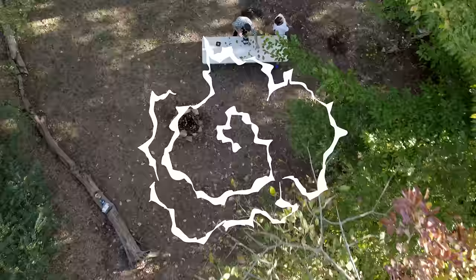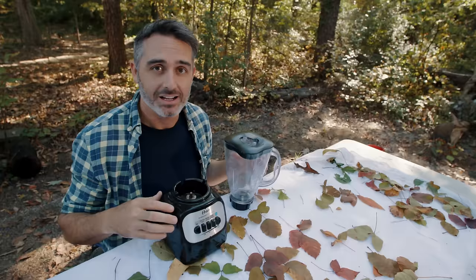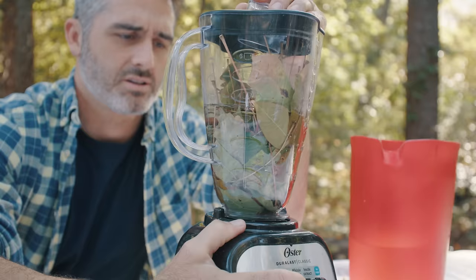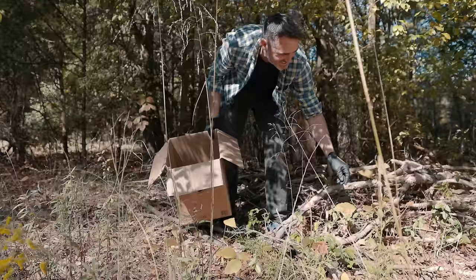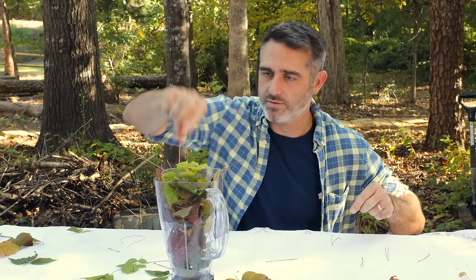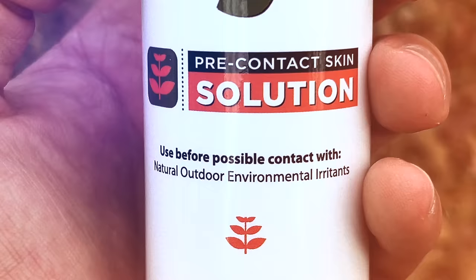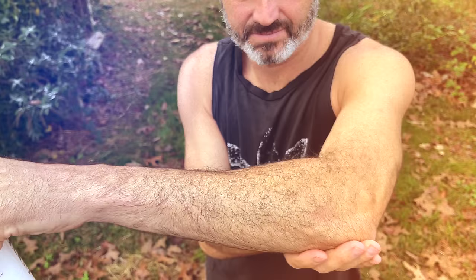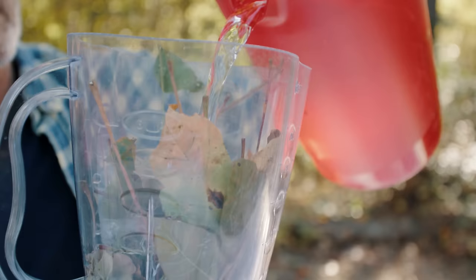Now let's bring this back to what might seem like a reckless experiment. We're going to take the leaves and put them in the blender, blend them up, and I'm going to show you one of the biggest keys of preventing poison ivy rash. I do actually know that I can produce CD1A molecules because I have had responses in the past. I do react to poison ivy, and I should note that other than using gloves to pick the first batch, I don't have any special skin blockers or barriers. They do sell pre-contact lotions that form a small barrier on your skin, but unless they have bentonite in them, they're not very effective.